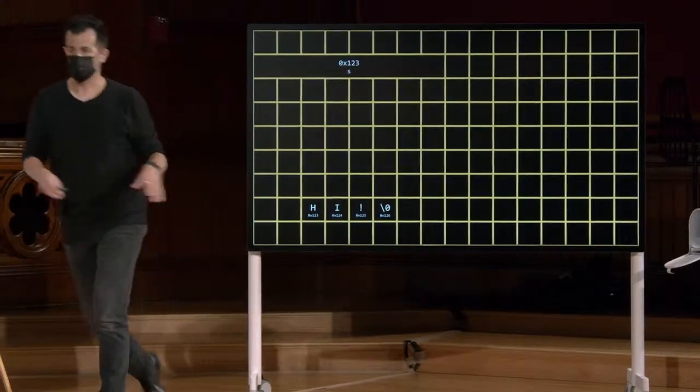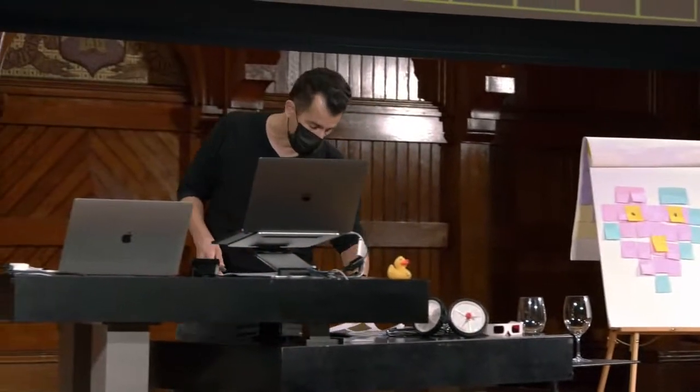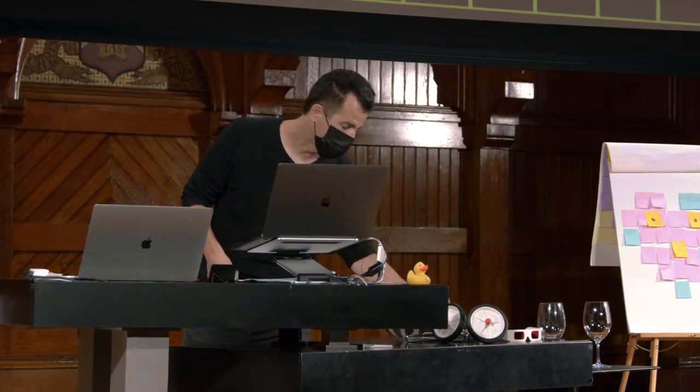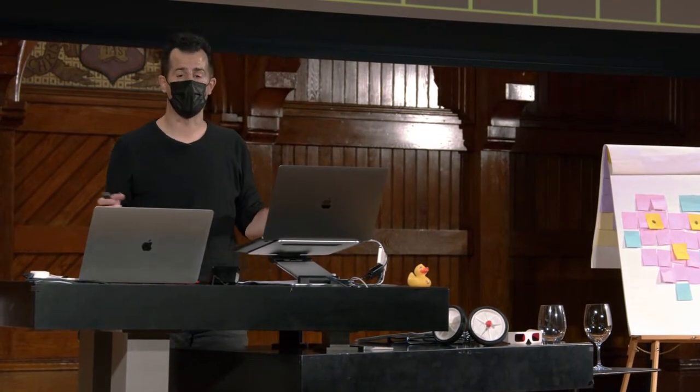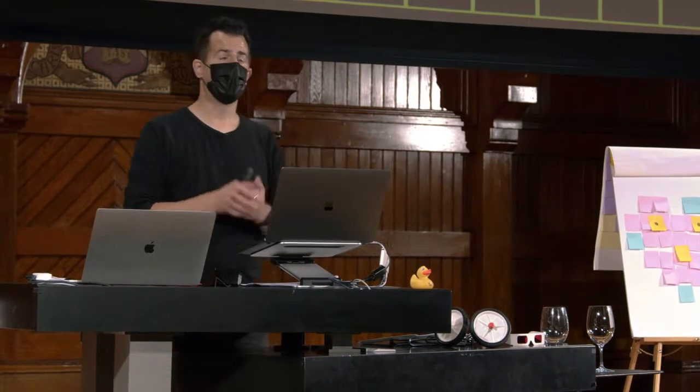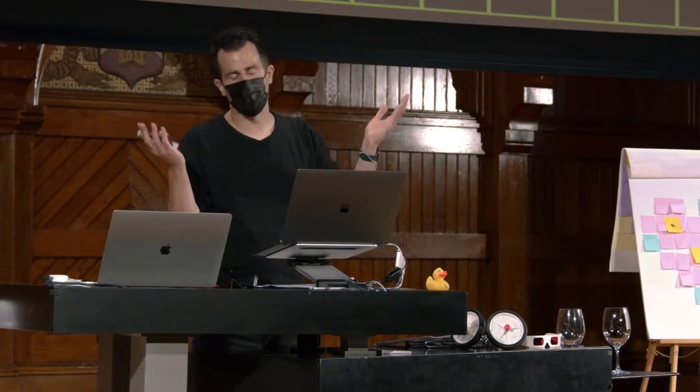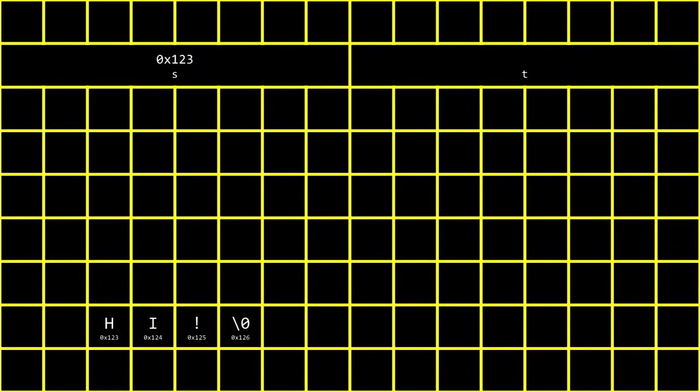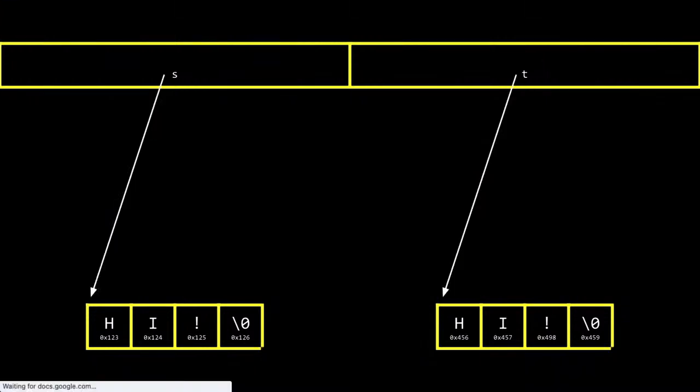Now, technically, we don't really need to care about where these addresses are. It suffices to just think about them referentially. But let's first consider where t might be. t is just another variable that I created on my second line of code. Maybe it ends up there, maybe somewhere else. For the sake of discussion, I'll draw it left and right. Where did the second word end up that I typed in? Well, suppose the second copy of "hi" ended up at 0x456, 457, 458, 459. What ended up in t? I'll pluck this one off myself, 0x456, presumably. And so this is now a pictorial representation of this. And let's abstract away everything else.